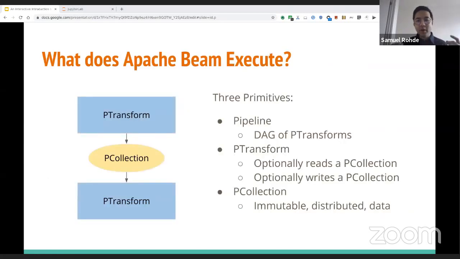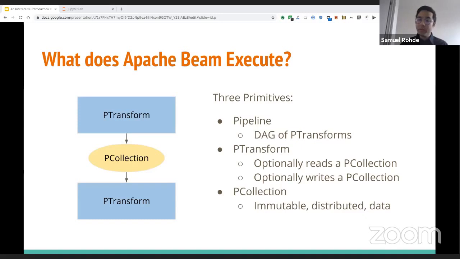This next part is to get your mind ready for the interactive experience. Ning and I are going to be writing some live code, and I want you to have a model of what the code is doing in the background. Apache Beam has three primitives. It has a pipeline, which is just a directed acyclic graph of PTransforms.